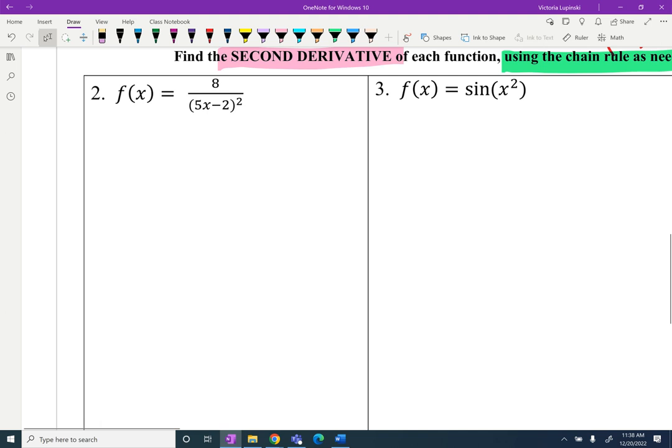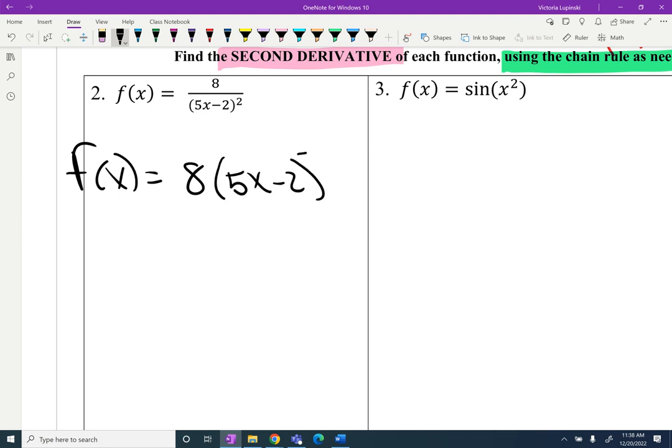So sometimes second derivatives are no harder than first. Sometimes they are a little harder. So let's do the easy one first, number 2. If I were going to ask you to take the derivative of number 2, you could do the quotient rule, but I would not recommend that. I would instead suggest you rewrite this problem by leaving the 8 where it is. And then how do I get the guy from the bottom up to the top? Make it a negative exponent. On Thursday, quiz day, try to make your life as easy as possible.